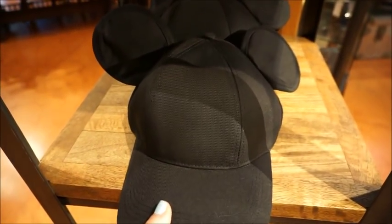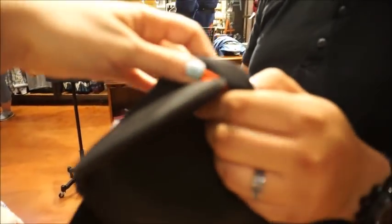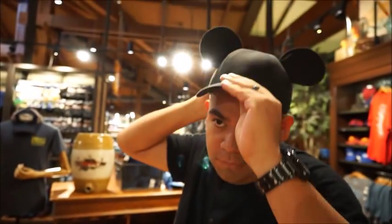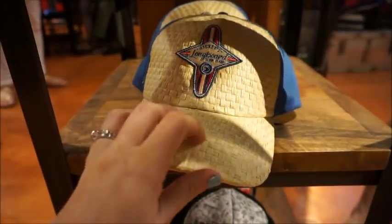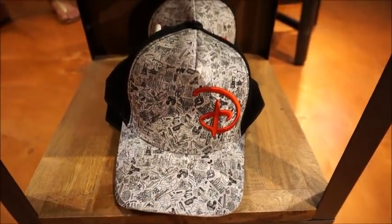I love this one - the classic ears. Put that one on for me. Look, it's got a Mickey Mouse signature. It's nice for men to have ears - there aren't too many men's ear options. You're so cute! This one they came out with a while ago - this is their summer collection, so it kind of looks like Raffia, which is really neat. This one's $24.99. I think they're all the same price.